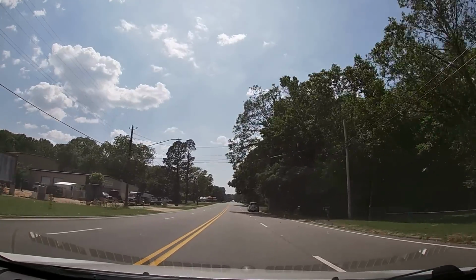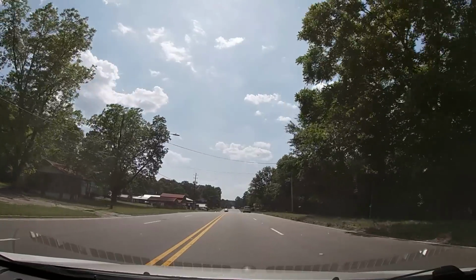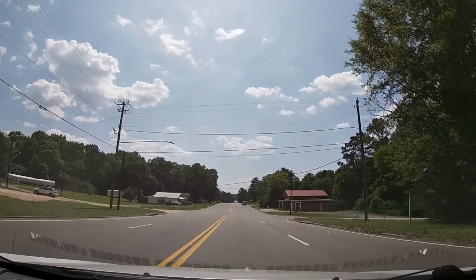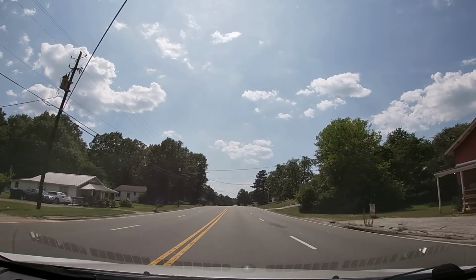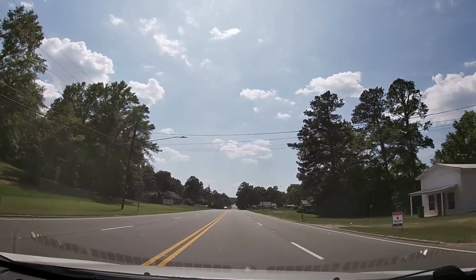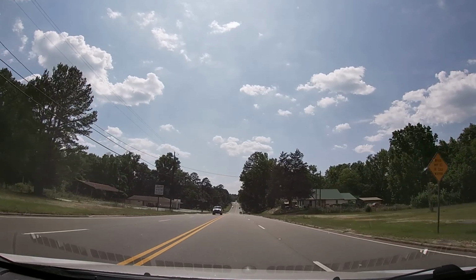I wonder if this barbecue place over here on the left is still open. Maybe it is. If it is, I might get me a barbecue sandwich. Nope, it says sold out. Well, you know that's what happens too. It ain't even 3 o'clock yet on a Saturday afternoon. And they done sold out. But hey, that's a good thing, right? That tells you it's mighty tasty.